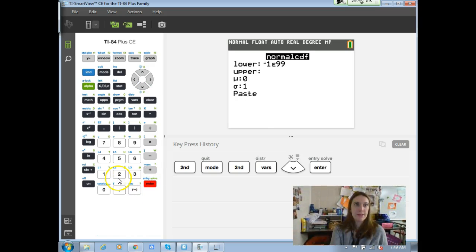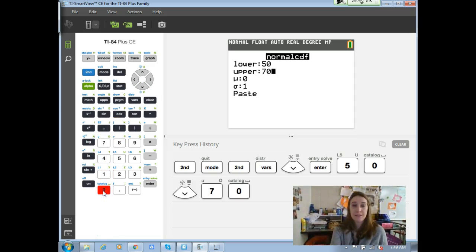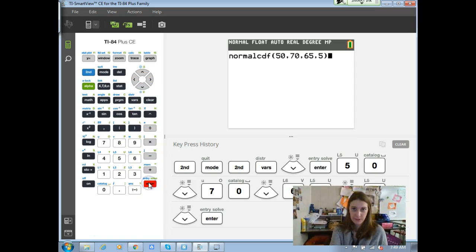So remember the lower bound, I think the question was 50 to 70, wasn't it? So lower bound was 50, upper bound was 70. My older calculator people, you're just typing these in the exact order that I'm writing them. The mean was 65, and the standard deviation was 5. And then it's going to paste it into the formula for me. Thank you, calculator. And we get 83.99. Now remember, empirical rule was rule of thumb, and they were truncated around a decimal, so it wasn't totally exact. This is the best answer if you're looking for the most exact answer.